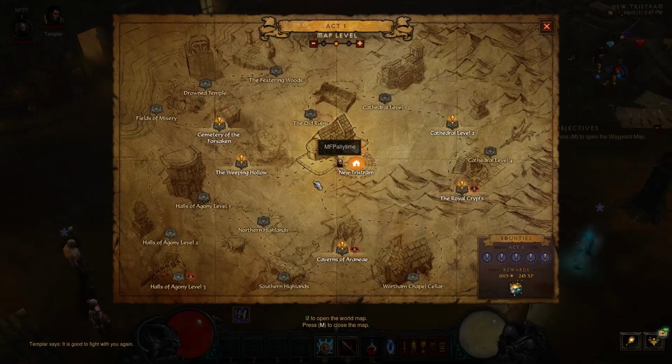Does he have abilities yet? Not until level 5. So he is going to follow us around and just help us hit stuff, and he's going to tank stuff for us.